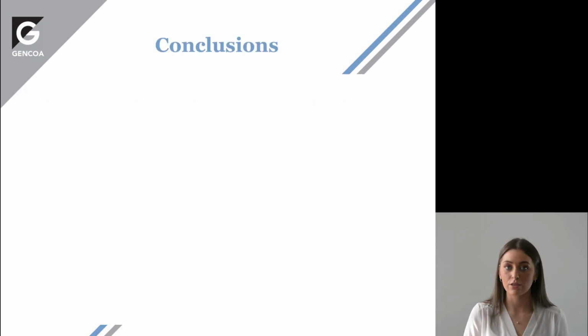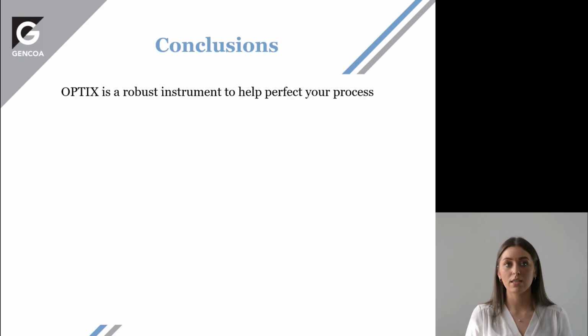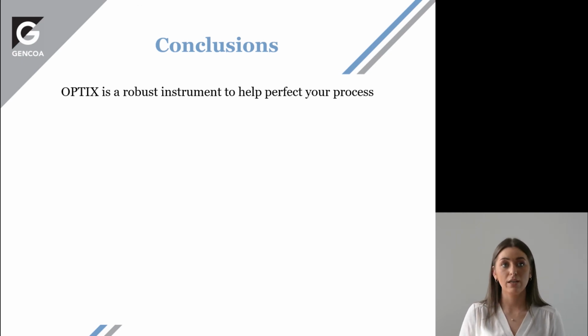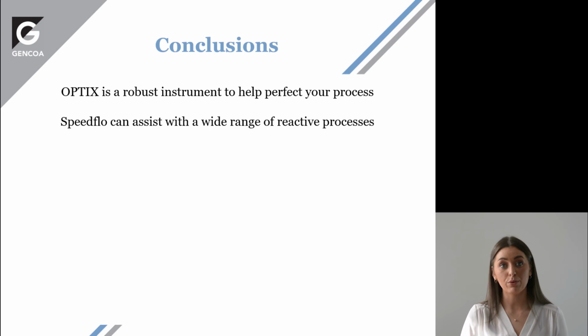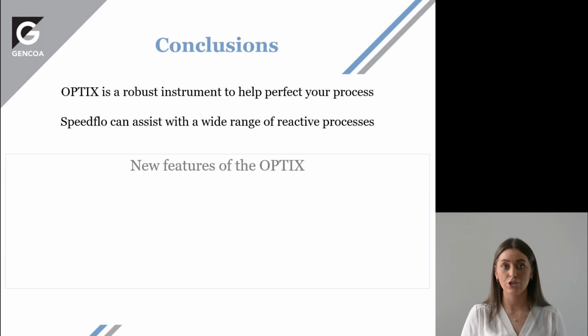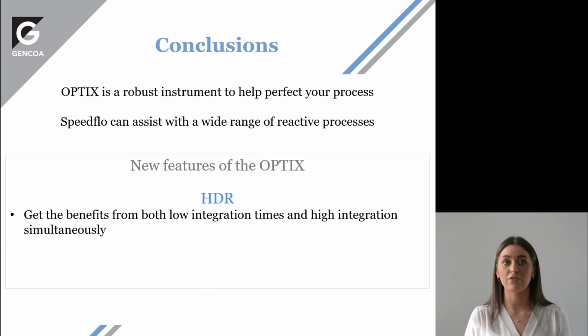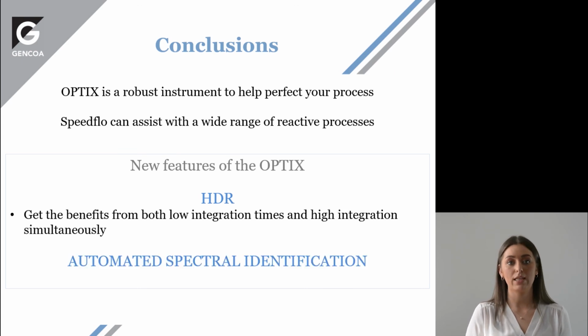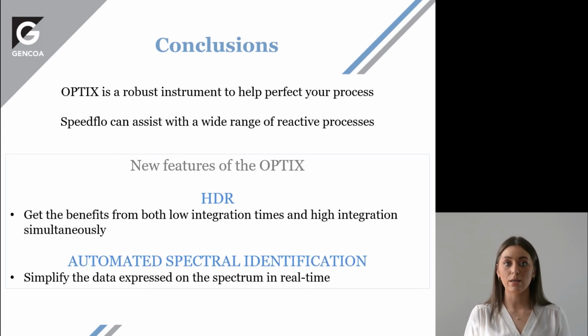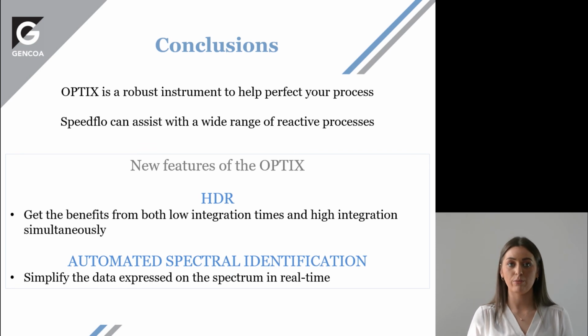And some conclusions from today. The Optix is a robust instrument, very useful for helping you perfect your process for gas sensing, and is suitable for any sort of vacuum environment. The Speedflow can assist with a wide range of reactive processes, and some new features of the Optix are the HDR mode, which gives us the benefits of both low integration times and high integration times simultaneously, and the automated spectral identification. So we're simplifying the data expressed on the spectrum, all in real time.